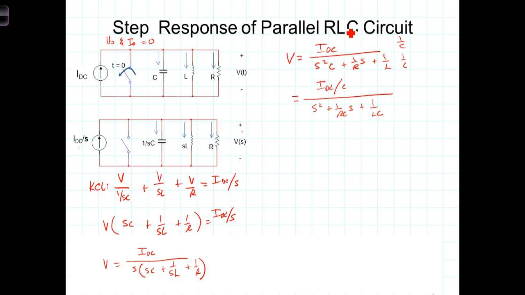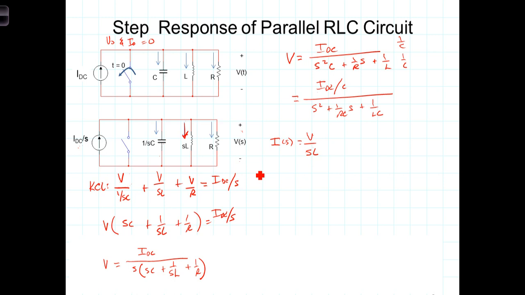Now, let's go ahead and assign some values for the current source and the capacitor, the resistor, and the inductor. And also, just for grins, instead of just solving for V, let's solve for I as a function of S. That's going to equal V of S divided by SL. So when I said I, really what I'm saying is let's solve for the current flowing through this inductor by taking the voltage across here and dividing it by the impedance S times L.